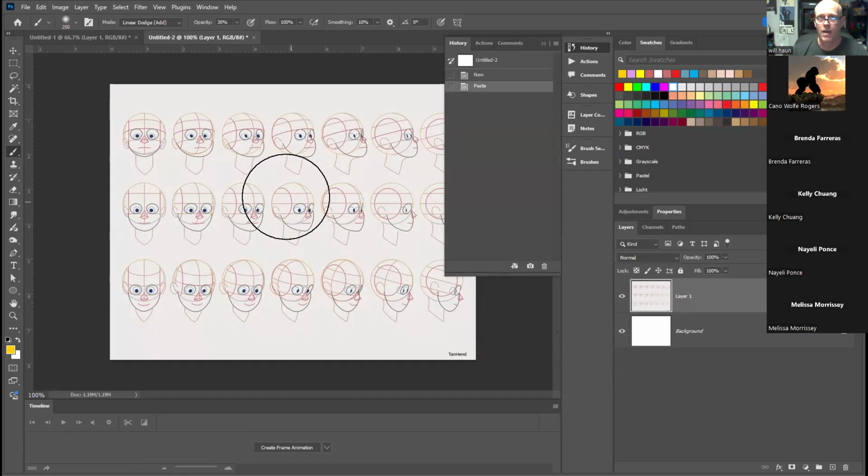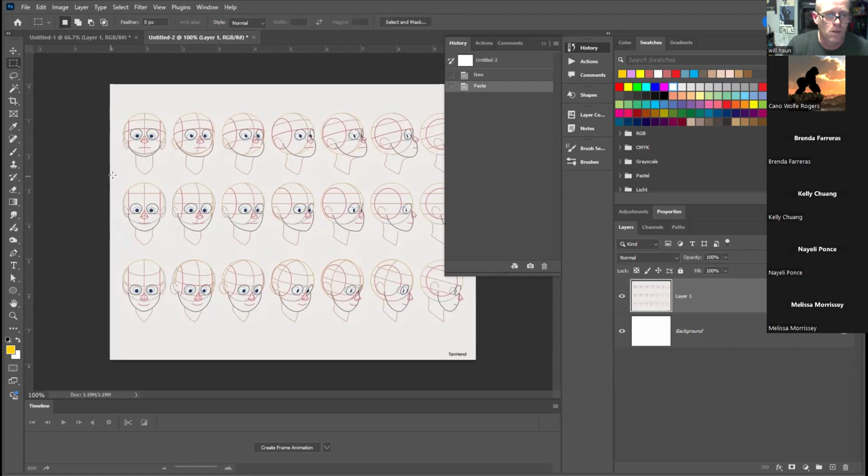Now, I have long since lost my jump drives that have my head turn sketches on them. I know they're online somewhere, but I'm not going to go out and just draw a bunch of heads. So I found a little primer here with some animator that's got a little head turn. These are kind of nice exercises. If you just Google head turn template, you'll find something like this. What you can do is use this to test out your animation chops.